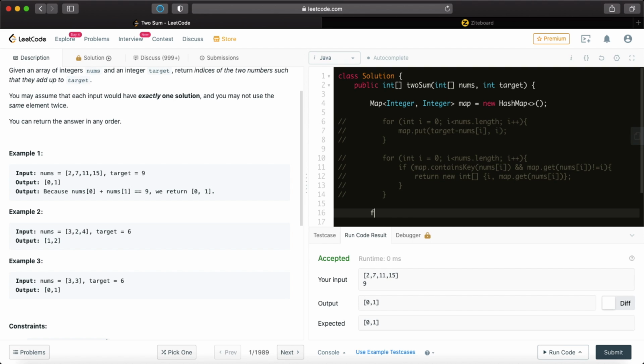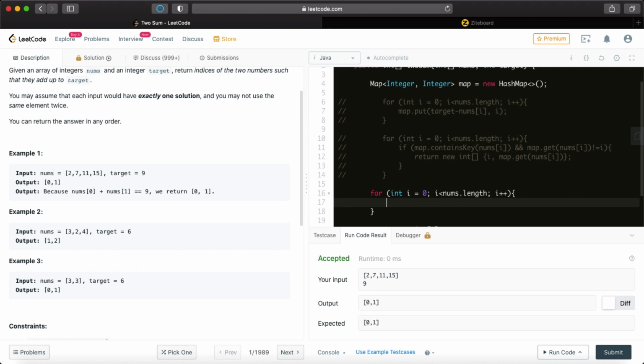So what we're gonna do is we're gonna have the same loop. We're gonna traverse through the whole array, for int i, nums.length, i++, and then at first we're just gonna check this condition, right? If this number is already in the map or not. We're just gonna check it right away. And also that condition, because we have to check if it's the same number or not. So if the indexes are not the same, then only we're gonna proceed. Now equals to i, then we found it already, right?